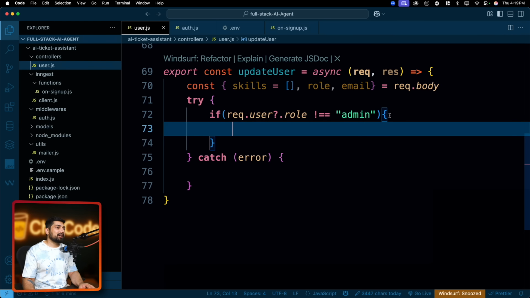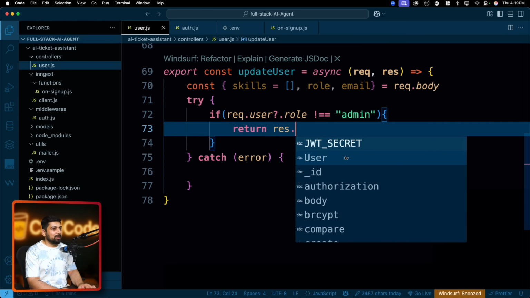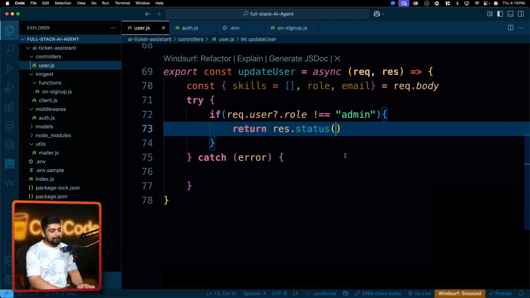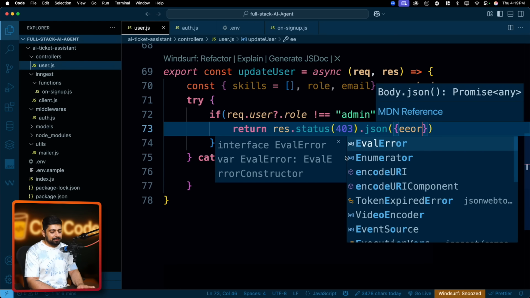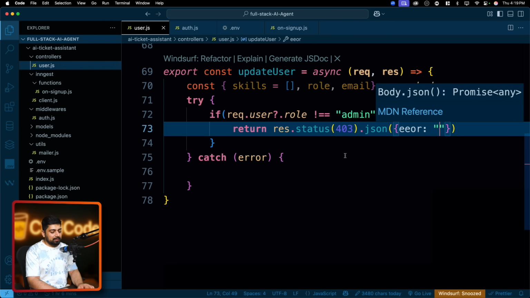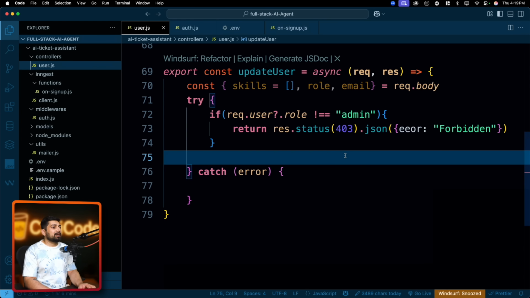Maybe you want to add moderator as well, just write an or operation that if request.user.role is not equal to moderator, so any one of them is fine. Return res.status and we'll go with 403.json error forbidden. There we go. Okay, that's the part one.